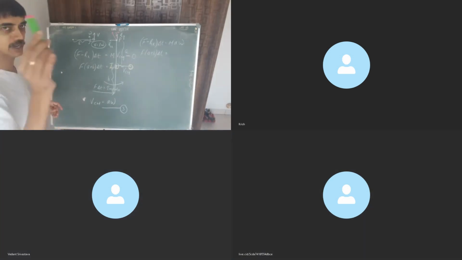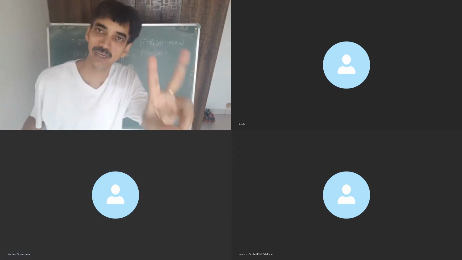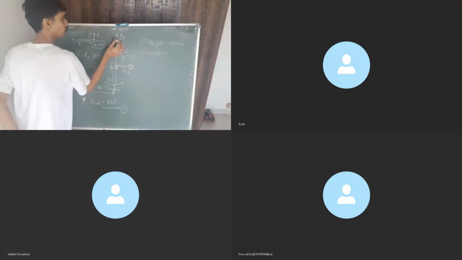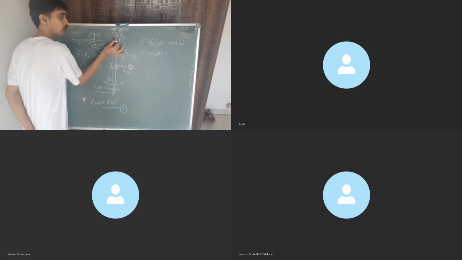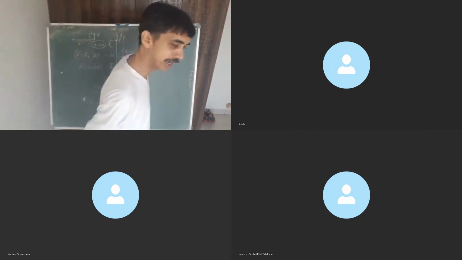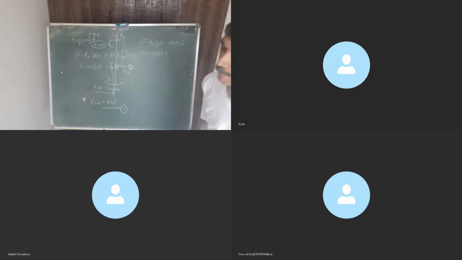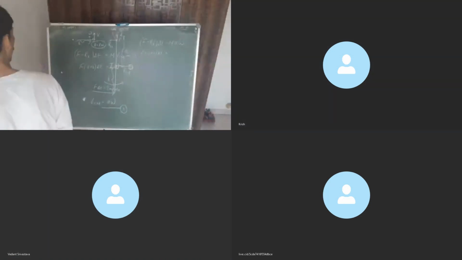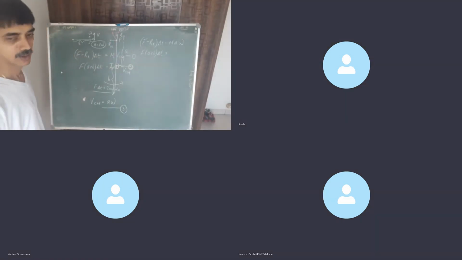Now look over here, class. There are two axes which I am taking. One is passing through P and the other through the center of mass. One is passing through P perpendicular to the plane of the board. The other is passing through the center of mass perpendicular to the plane of the board. They are parallel to each other, right? And what is the separation between them? A, correct?